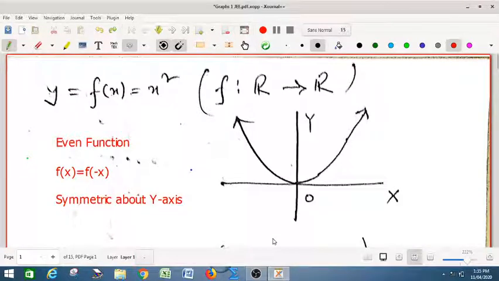Hello dear students, today's class is specially on graphs of mathematical functions. To solve various mathematical problems, the graphs are very useful. If you know how to draw the graphs, if you know the graphs of various functions, then it is very easy to solve the problem from the graphs. Suppose you want to describe continuity, differentiability, etc., you can describe from the graph itself. So graph is very helpful to solve mathematical problems, especially for JEE and IIT.